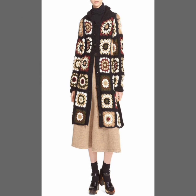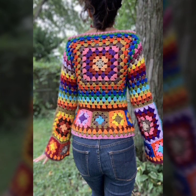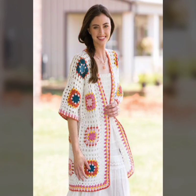It is not only about cardigans that the granny square pattern is loved and liked by people. It is about so many other things. For example, people love to make granny square blankets, granny square dresses, and so many other things. It's about making some kind of flowers, making them bigger, and then arranging them together and having some beautiful color combinations. Most of the things come in rainbow-like colors. And in short, we can say it is so loved. You can see in the pictures these things are so beautiful.